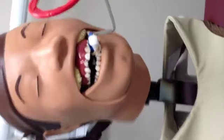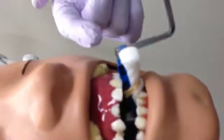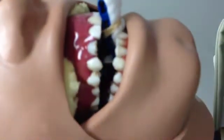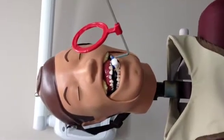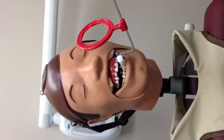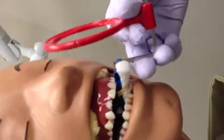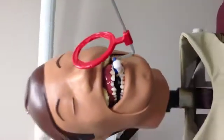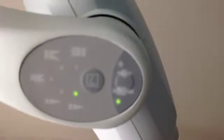Have the patient bite down near the end of the bite block so that the plate is back in the mouth instead of right behind the tooth. Inform the patient to move as little as possible to prevent blurring of the image. Once your patient has bitten down, move the ring to approximately 1 inch from the patient's face. Make sure the X-ray unit is set on the anterior setting, adult or child, and on the computer.